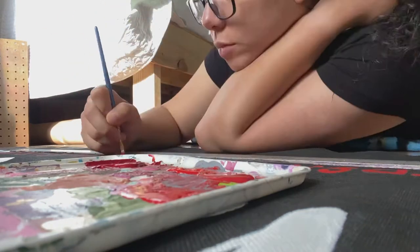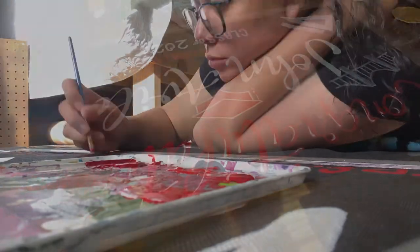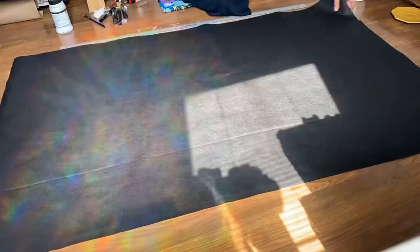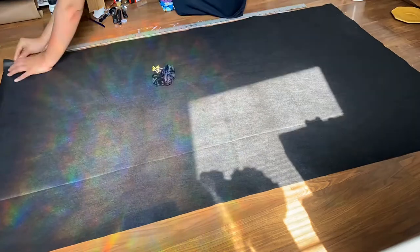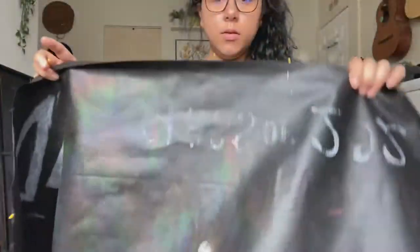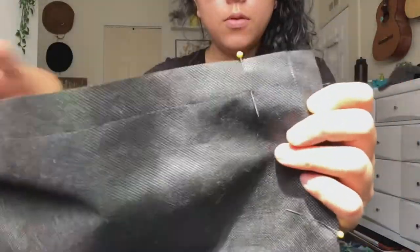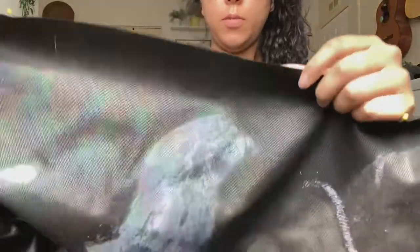After a few coats of more paint, I'm gonna go ahead and start sewing up and finishing up the banner. So we're gonna go ahead and top it off with the back piece, both right sides together. So I just sewed it all the way through, except I left a little bit right here so I can go ahead and flip it.